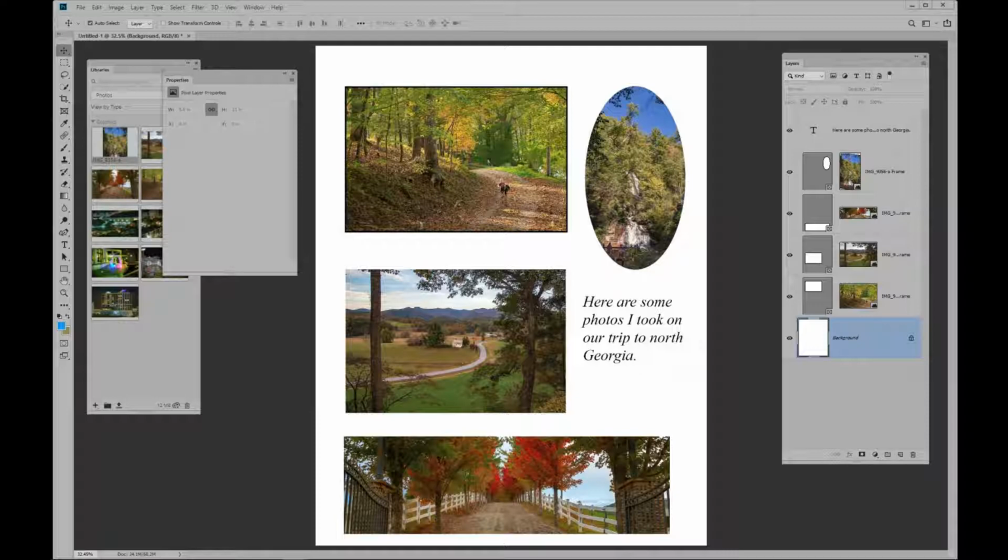So there's our stroke, but I don't see any way to make a drop shadow. I only could find the stroke. So I played around with this for a while, and I did come up with a way to make a drop shadow and a stroke. It's the old-fashioned way. Let me show you how to do it. So here's how I found that I could put a stroke and a drop shadow on at the same time.